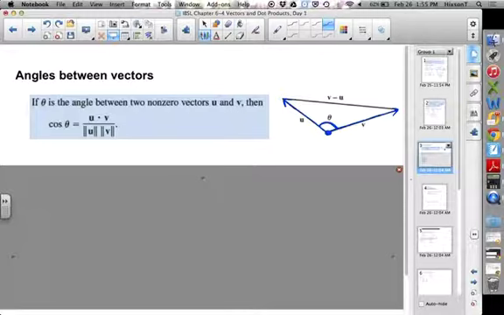How do you think we derived this formula? Well, the magnitude of u times the magnitude of v, that's two side lengths. So it's like the law of... law of sines? Law of cosines. Well, cosines, that's how we would get cosine of theta. Now, it would take a bit of working to get the law of cosines, and we're not going to do the whole derivation here, but that is how it's derived.